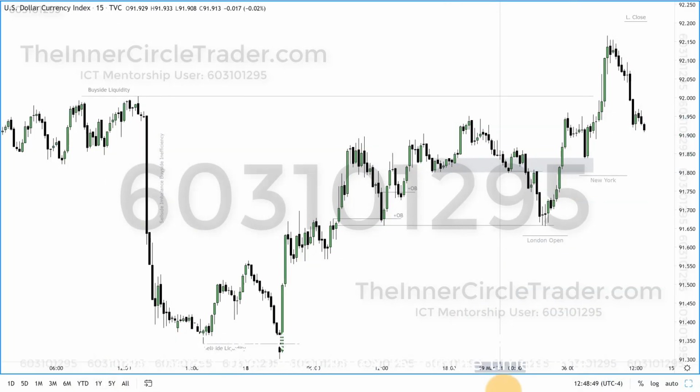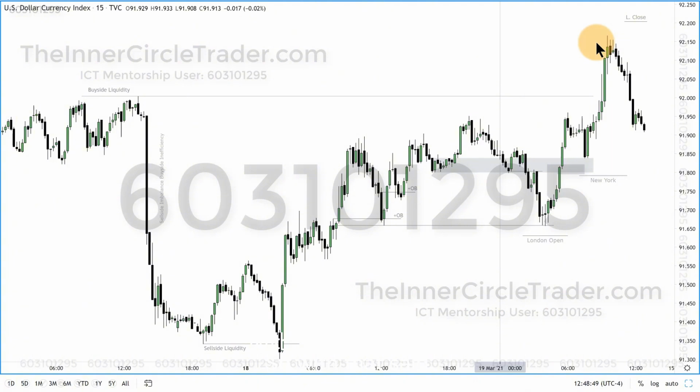All right, here's the dollar index 15-minute time frame. And as I mentioned yesterday in a daily log entry, I was concerned about them taking it up above these relative equal highs and clearing out that buy side liquidity, arguing the case basically that they took it down for manipulation and not just completely filling in this inefficiency, but altogether running it out and taking out the buy side liquidity.